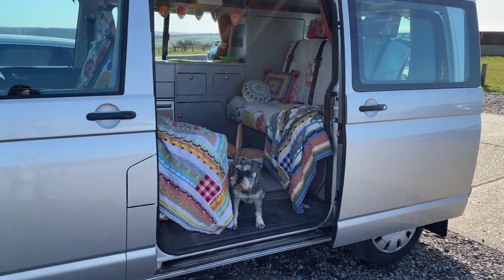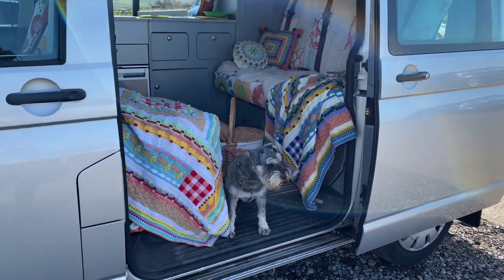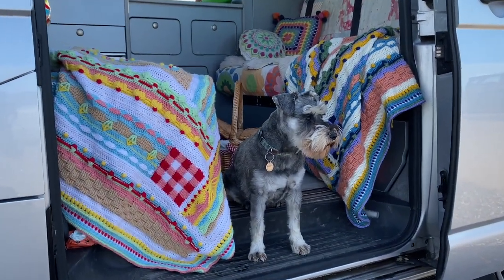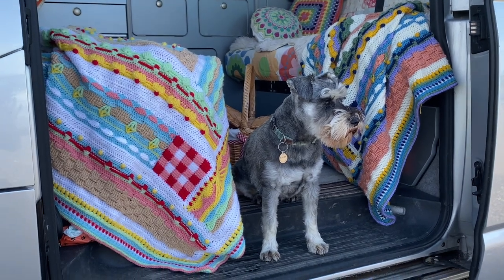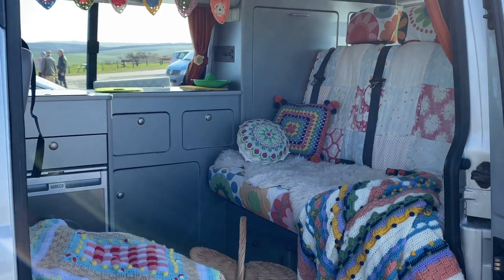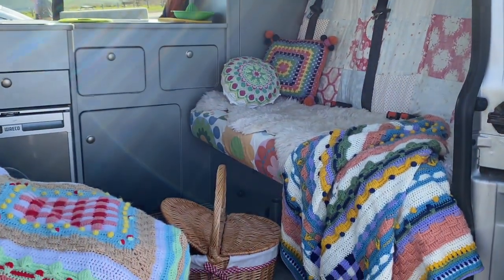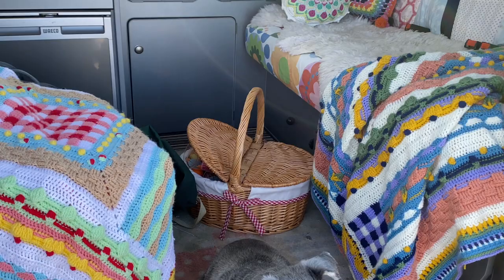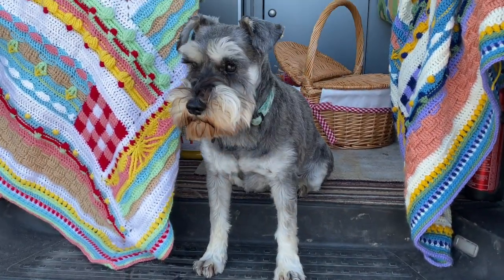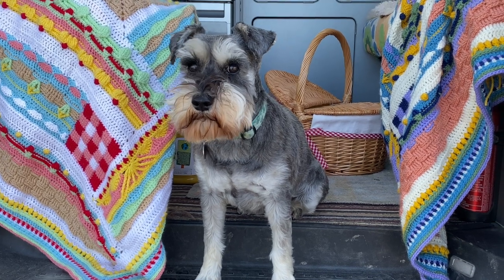Here it is. So we've just parked up and I've got my blankets ready to take down. And Salty, are you ready? Ready to go down to Cuckmere Haven. This is our camper van, which we've enjoyed many years of camping in. Didn't use it last year due to COVID. It was the first time we didn't sleep in it. Maybe this year we'll be able to go camping. You ready?